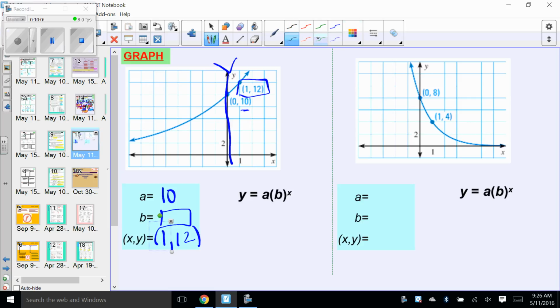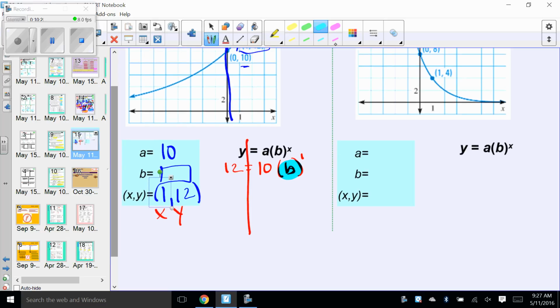So we end up with this scenario. Our y value is 12, and we know that the a value is 10. We don't know our growth, and the x value is 1. Solving. We're going to solve for b using the hand method. Our job is to get rid of that 10, so we're going to divide by 10, copy, paste. So we end up with 1.2 equals the b value. So the b, or the growth, is 1.2.